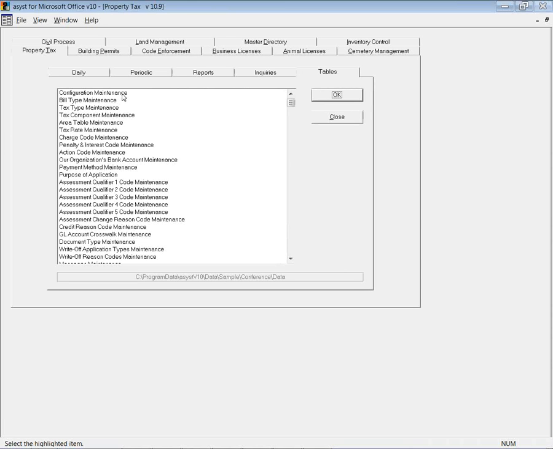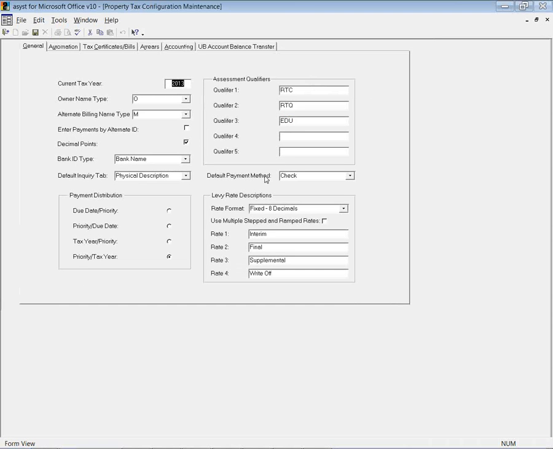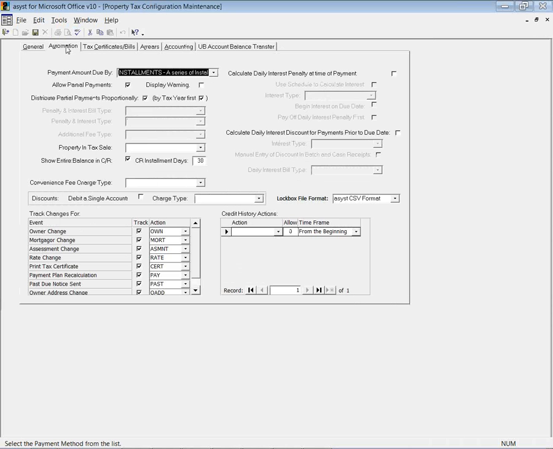Now the last thing I'm going to show is really where you get started, and this is where you're setting up your different tables and codes. This allows us to essentially install this tax billing system all over the world, all over North America, because you can define what gets billed, your rates. You can decide certain things, what your different types of billings are called, different automation on your actions, how you want that to work. So tables is where you get started.